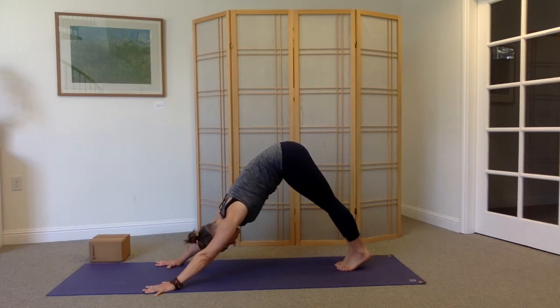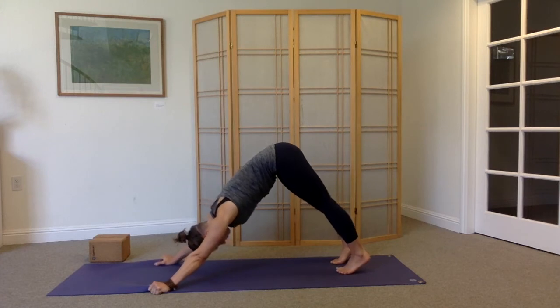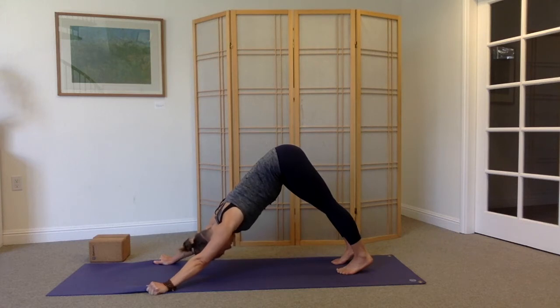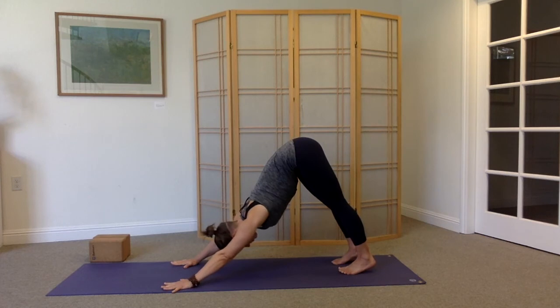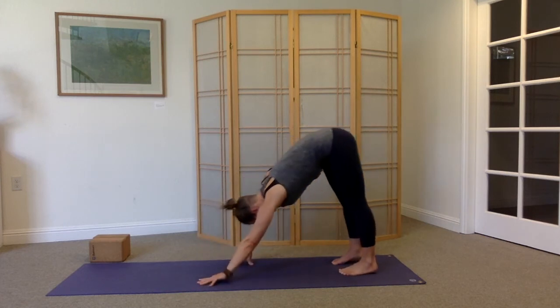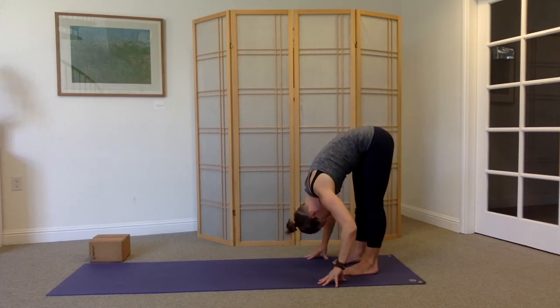And then when you land back in your downward facing dog, pause for a deep, full breath in. Open your mouth, sigh it out, let out some heat, some air. And then let's walk the hands back to the feet. So just walk the hands back to the back of the mat.